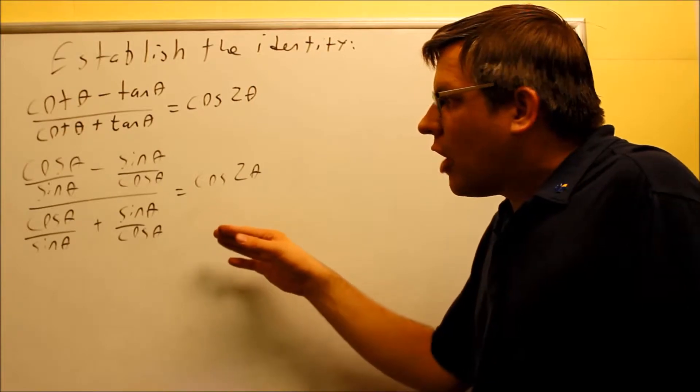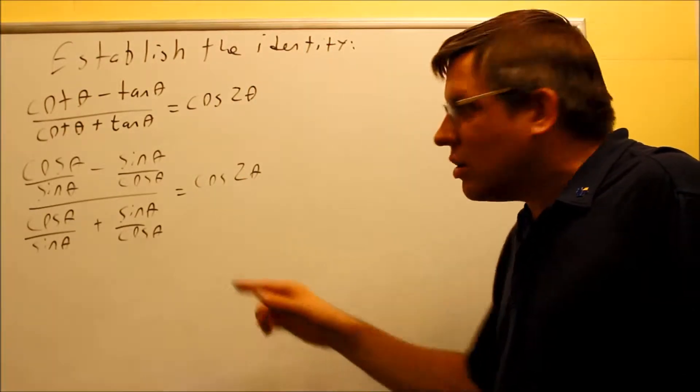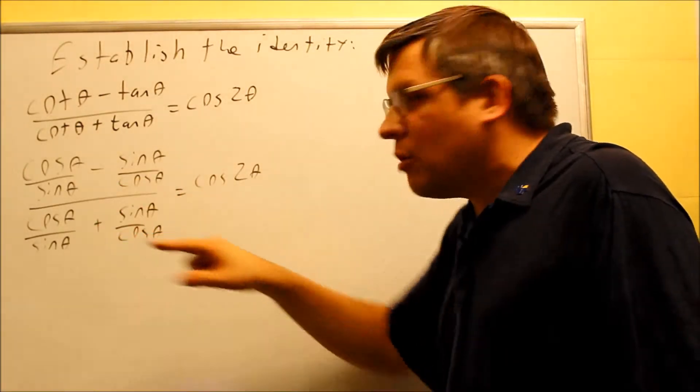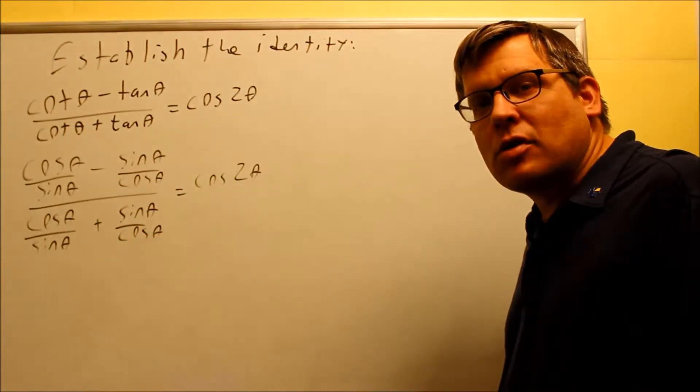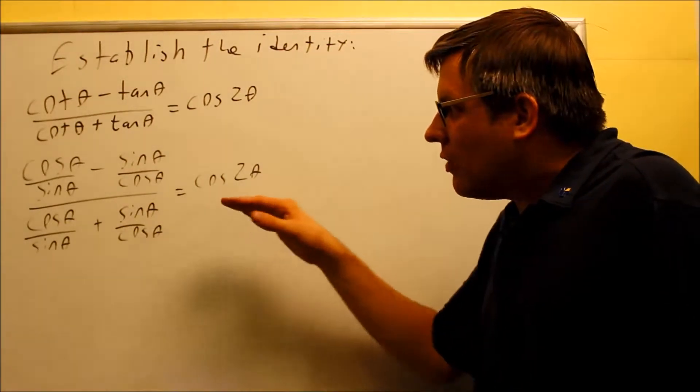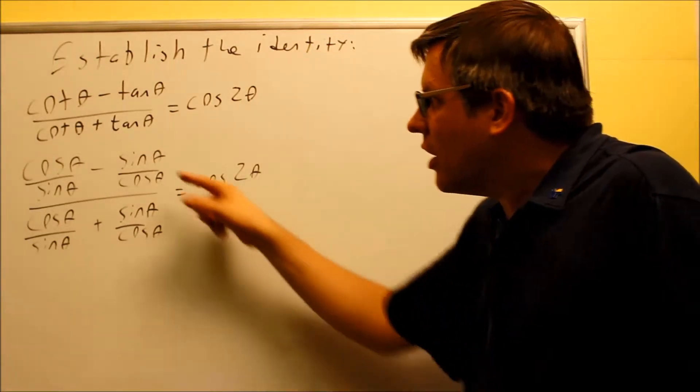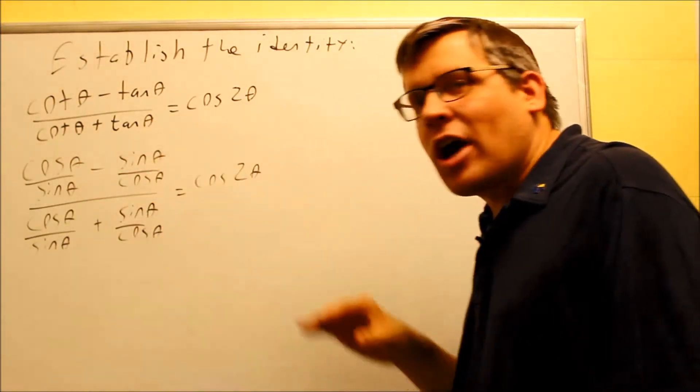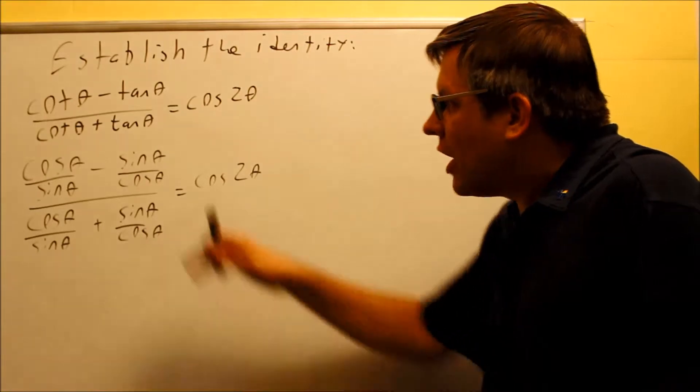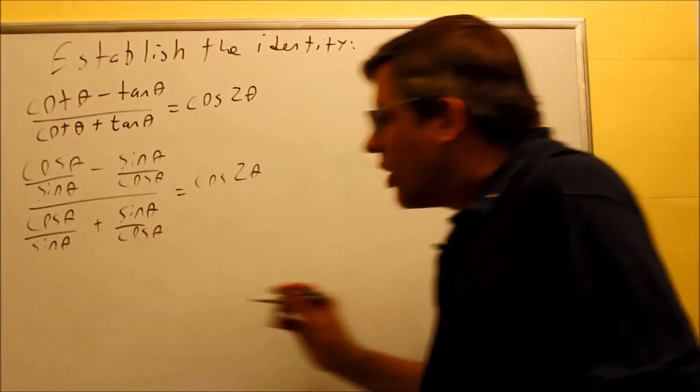This is going to be involving multiplying the top and bottom by a power of one. Now what I noticed here is the top and the bottom, both of those have the same common denominator. So whenever you have the same common denominator, you can do this technique I'm going to show now where you multiply by a power of one. Instead of working with top and bottom fractions separately, I'm going to multiply the top and bottom by the common denominator.